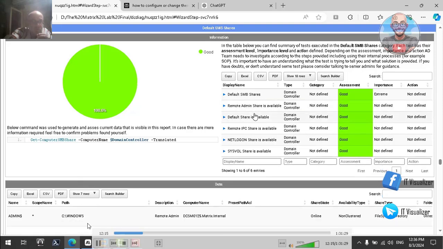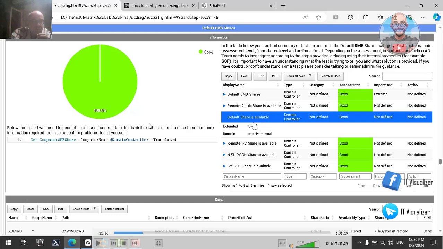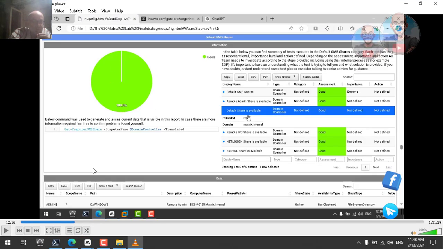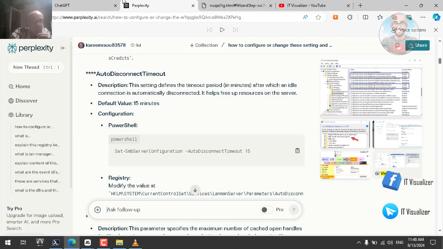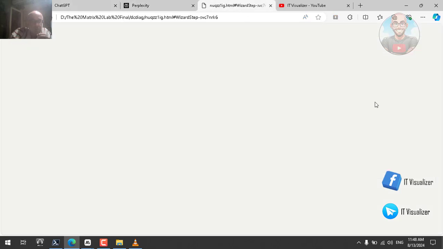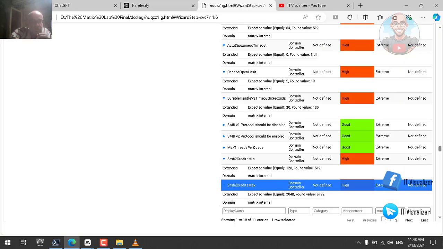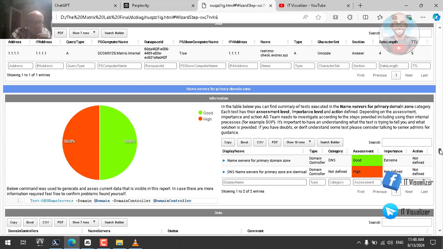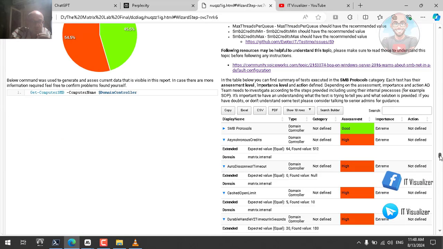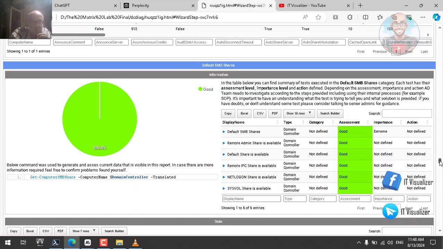If we go and try to see the result, or if we see the report itself, let me get to the result. If we go further down, like that, so here is the default SMB share.